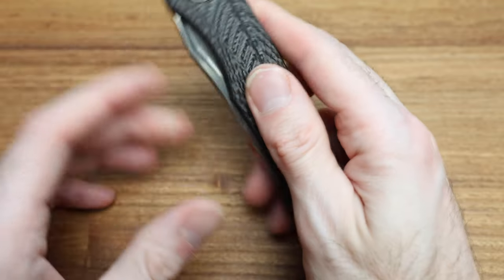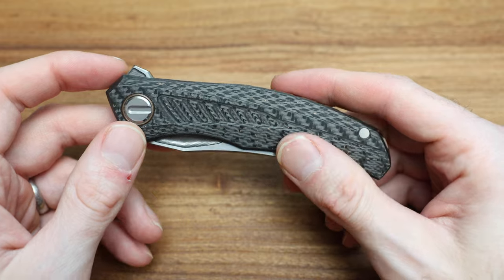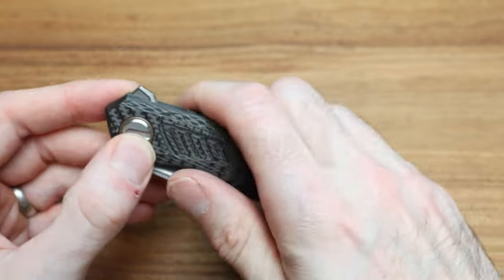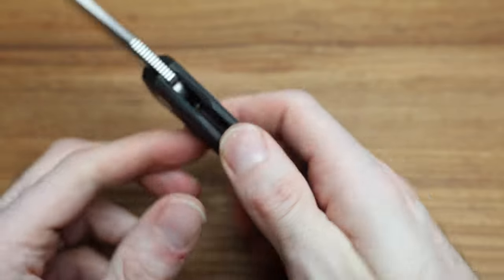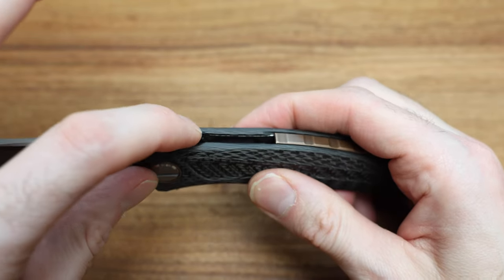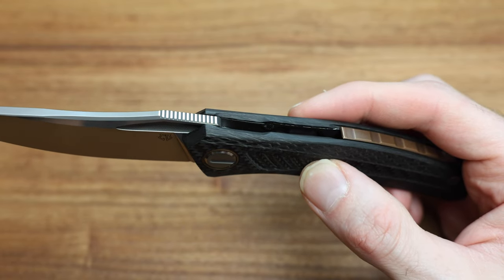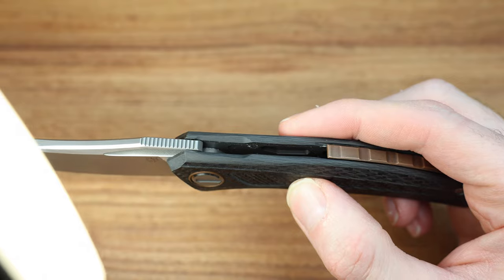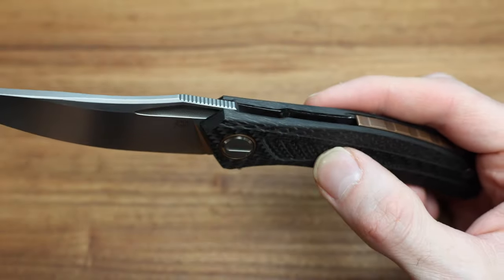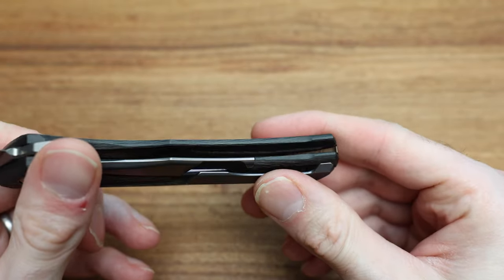These are show pieces — your Rolex pieces — they're as much about displaying what they are as being used. Looking inside, I believe I can see the roller bearing icon — instead of being labeled single-row or multi-row, it just looks like a little sunburst icon. Cool that they were able to put that detail on there, along with the serial number under the backspacer.